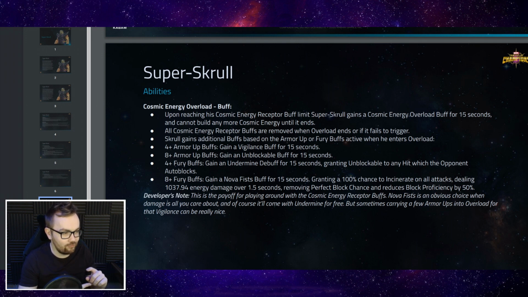Also, if you've got 4 or more fury buffs, you gain an undermine debuff for 15 seconds, granting unblockable to any hit which the opponent auto blocks. So this is going to be very good for countering MODOK and also Iron Man Infinity War, also Darkhawk as well. Anybody that's really annoying with unblockable, he should be really good for.